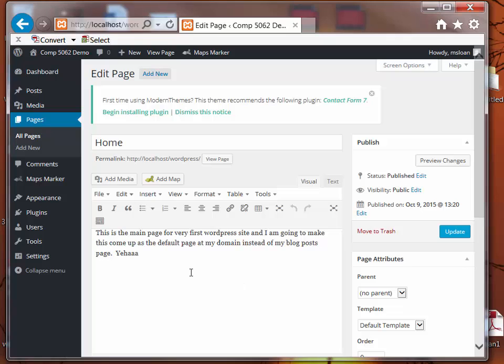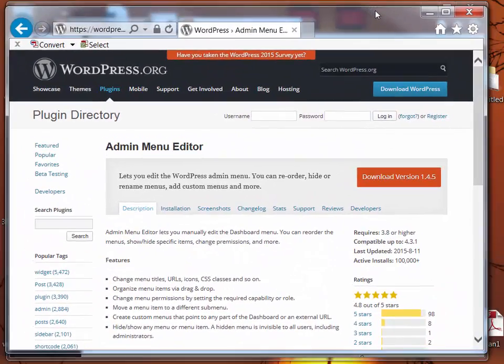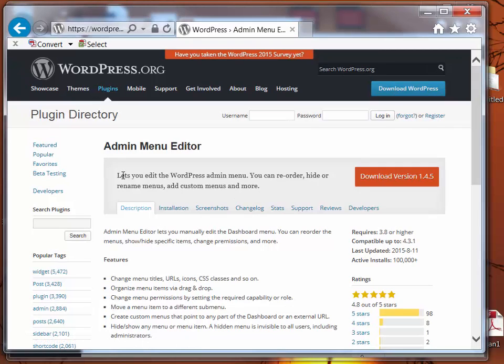Okay, so I have situations with certain sites where I don't want these menu items set up like that, and I knew that I had done this. And of course, this is something we're going to learn about in the next lecture is plugins. There's a specific plugin, and let me pull this up here and bring it into the window. There's a specific plugin made just for this. Okay, there's an admin menu editor plugin. Okay, and in our next lecture, we're going to learn how to download plugins just like this, so we can actually make adjustments within WordPress. So I'll talk a bunch about plugins then, but it can be done just as I thought.